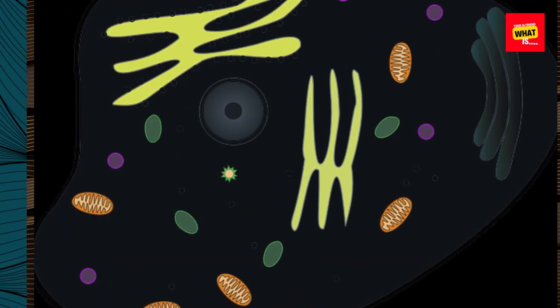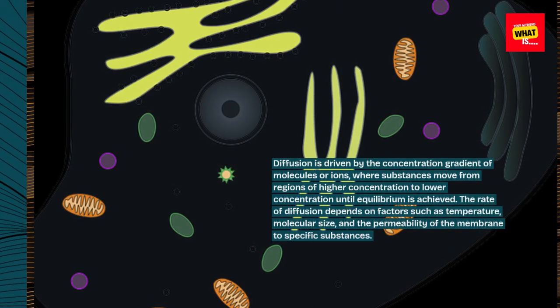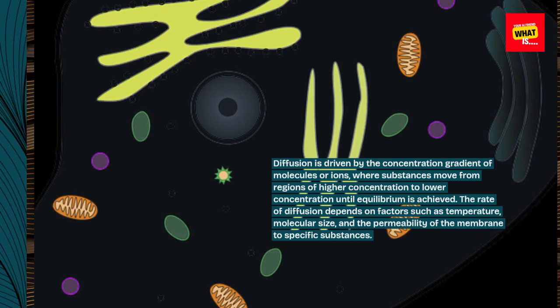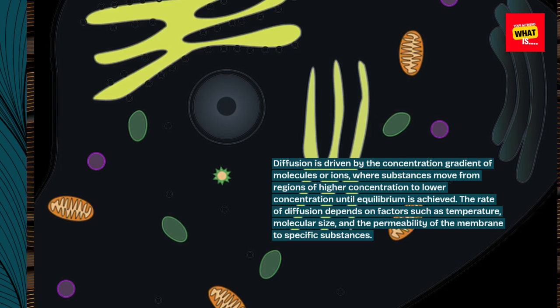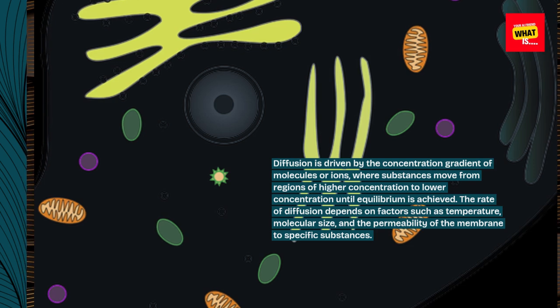3. Driving forces. Diffusion is driven by the concentration gradient of molecules or ions, where substances move from regions of higher concentration to lower concentration until equilibrium is achieved. The rate of diffusion depends on factors such as temperature, molecular size, and the permeability of the membrane to specific substances.